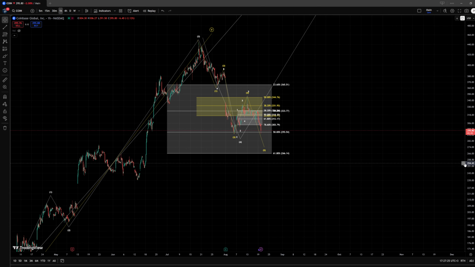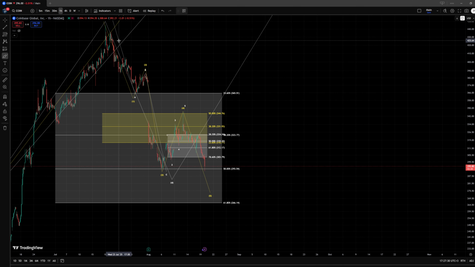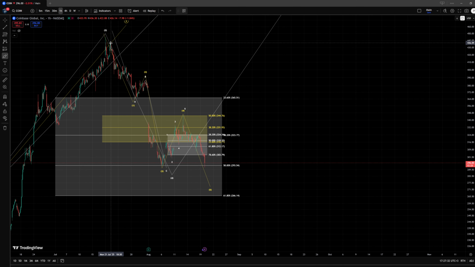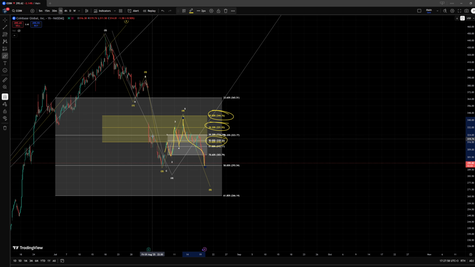But to be honest, based on the price action today and yesterday as well, I could very easily count this now as a 5-wave move to the downside, where we have, well, basically the yellow scenario that I provided you, even the resistance zone for, and we did react to each of the 3 levels of resistance here. The 23.6% retracement, rejected. Then we still pushed higher, we broke through to the 38.2% retracement, rejected again. And then we pushed even higher to the 50% retracement, rejected again, and now we are in this movement.